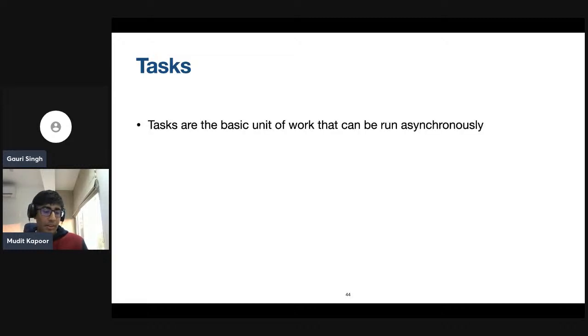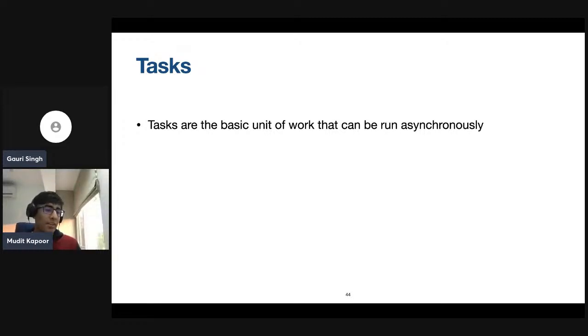If you've worked with concurrency before, aside from Swift, like in C or something like that, the lowest level of concurrency comes from threads. But the issue with threads is they're not very user friendly. You have to do things like locks and synchronization, mutexes, semaphores, all of this to ensure that you don't end up with issues like deadlocks and data corruption. So what Swift says is, we'll create tasks, and these will be your basic units of work.